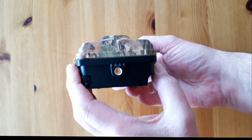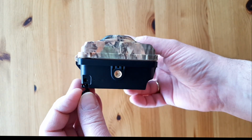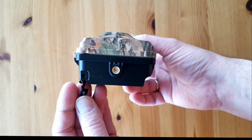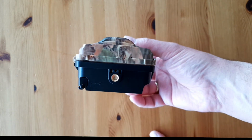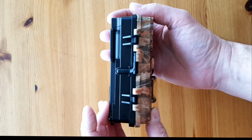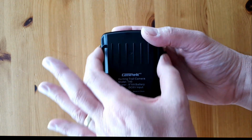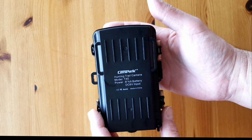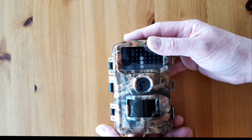Right, so on the bottom there's your tripod bush, and here there's a little input. I think it's 6 volts. Now obviously if you use that, you're not going to be able to use it outside because that's not going to be watertight. So hinges this side. That must be the little brackets for the tree mounting device that we've got.